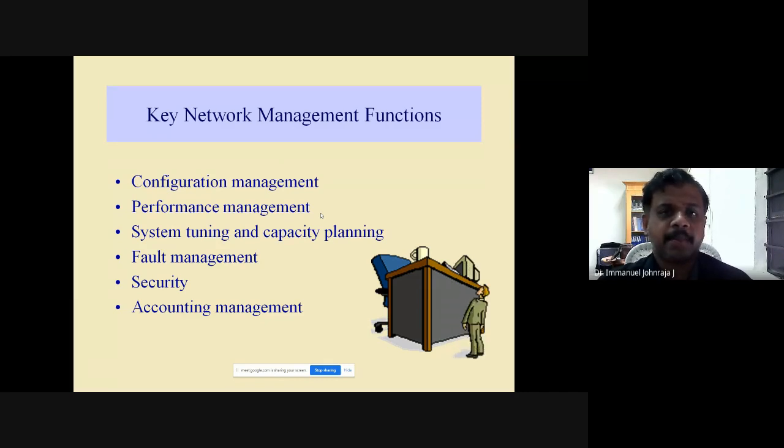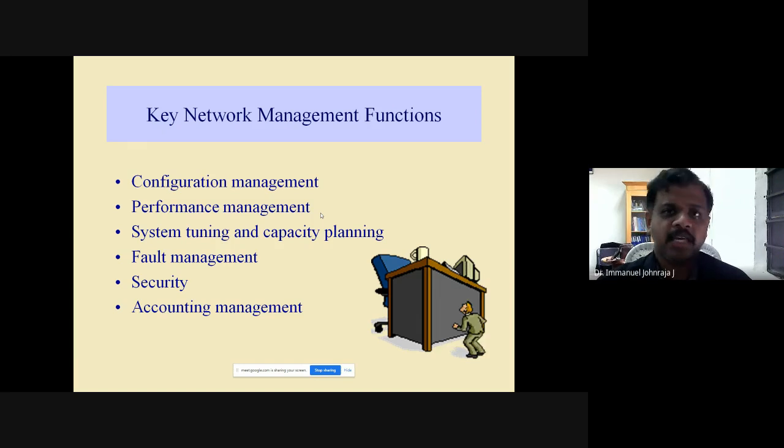Then system tuning and capacity planning. All right, so this talks about the development of your system. Okay, the scalability of the system. So suppose you have got your system established already. Now there is a problem with the performance, or there is a new requirement which comes in. The system is developed to take up only the online examinations. Okay, so the traffic is very less, you don't need much of the bandwidth, but suddenly these systems have to be designed to stream the videos internally. Now these devices and intermediate devices, the end devices, the protocols, all these have to be configured, if required upgraded. All right, so this is called the system tuning and capacity planning.